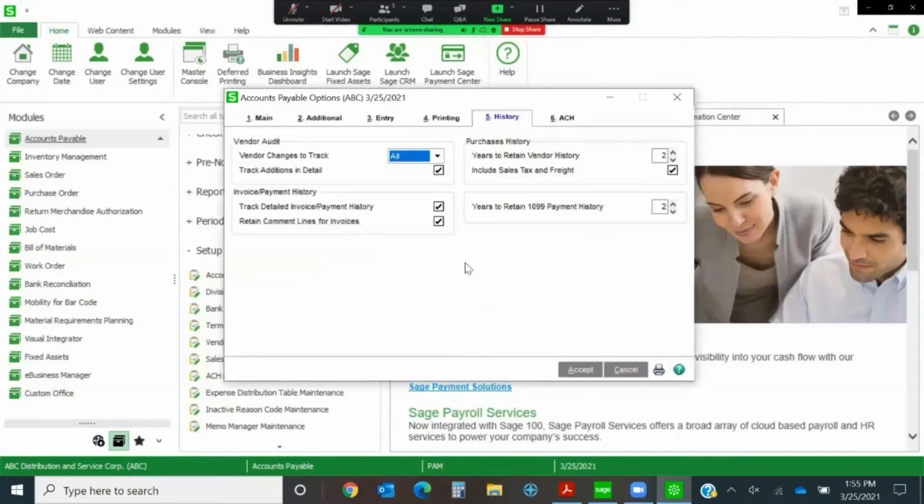So keep that in mind. And depending on what version, if you are on a really old version of Sage, you can keep history in number of days versus in number of years. So I have seen people that have never done period end processing for years, but their history is set to keep it for 0 days. So maybe like paid invoices, keep for 0 days. When they close that out, it's going to wipe out everything that has been paid. You know, all those paid invoices. So you really need to take a look.